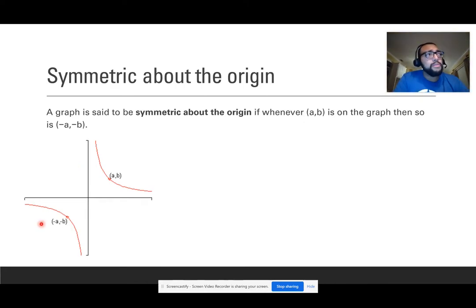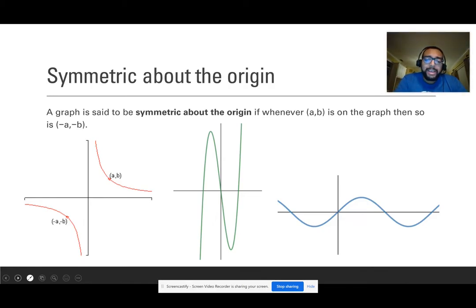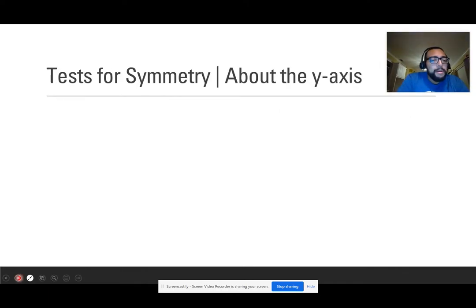Now, you should have covered reflections in Algebra 2 as well, but it's just another way to think about what's happening whenever I say symmetric about the origin. There are two reflections happening, reflection across the y and reflection across the x. So these are two different types of graphs. Again, this is just a polynomial, which we'll discuss more later. And this is the sine graph. Again, my bad, I got those two mixed up. But there are different tests that we can do.